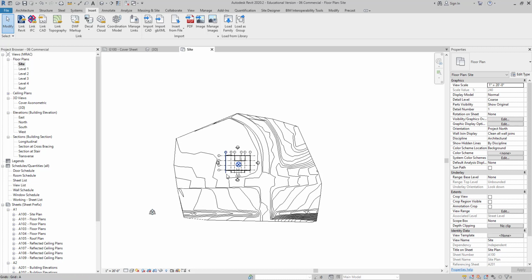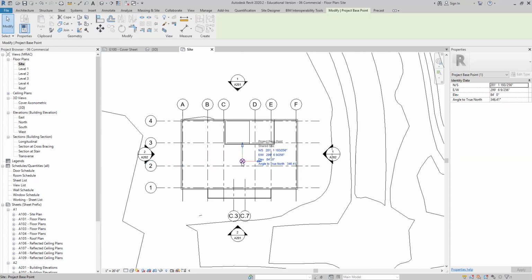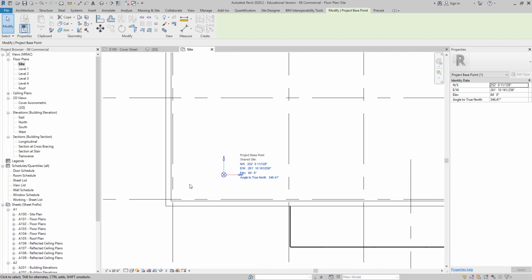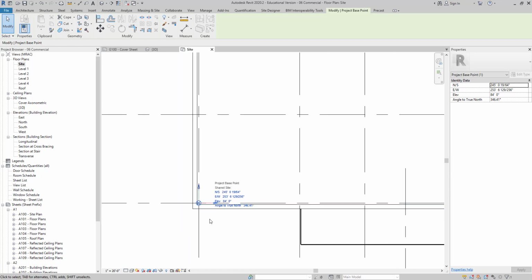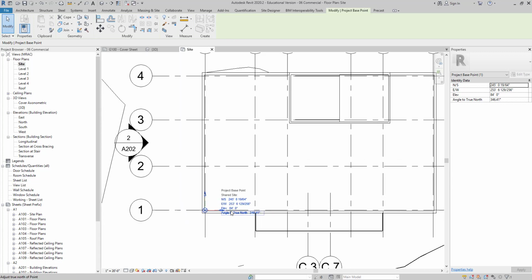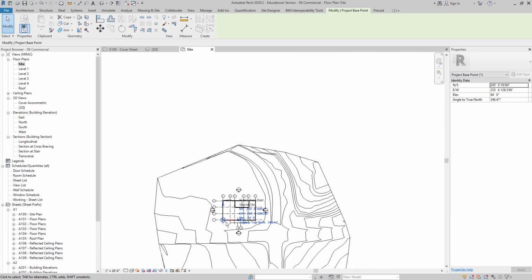Okay, so the next step is to put the base point at a logical place. If I select this and it says 281 whatever, and if I move it, watch what happens. Those numbers will update, 250 now, right? And as I move it over, I'm going to put it right here at the location of these two lines, so that it's, whoops, I want to get it right on that intersection of columns A1. And now, if you did the same thing that I did, your numbers will be exactly the same as mine. 245 in 1964 and 253, 6 and 129, 256 with an elevation of 84 feet. Okay, and so that's what's happened there.